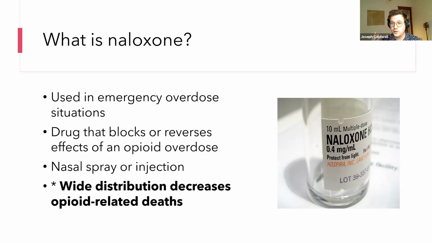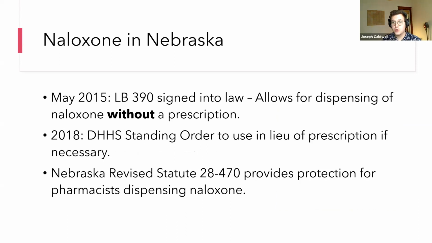But we know broad and saturated distribution of naloxone is going to be one of the most correlated factors in reducing overall opioid-related deaths around the country. So, Narcan Nebraska, naloxone Nebraska. Back in May 2015, a legislative bill, 390, was signed into law, allowing for the dispensation of naloxone without a prescription. This is huge. This was followed up in subsequent years by the Department of Health and Human Services here in Nebraska. But the most updated document right now is the DHHS standing order.